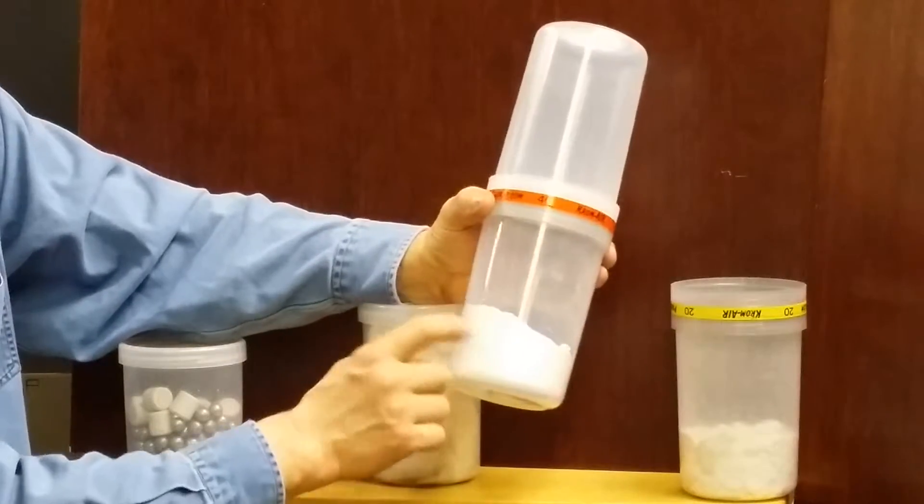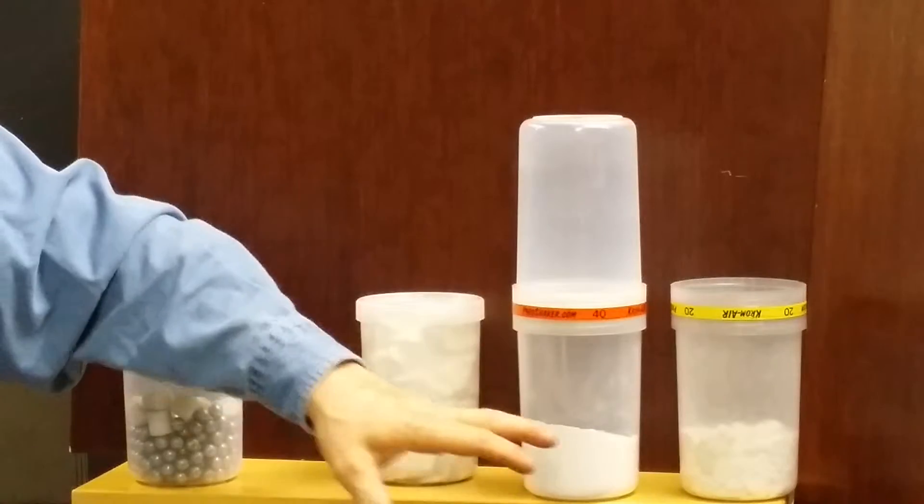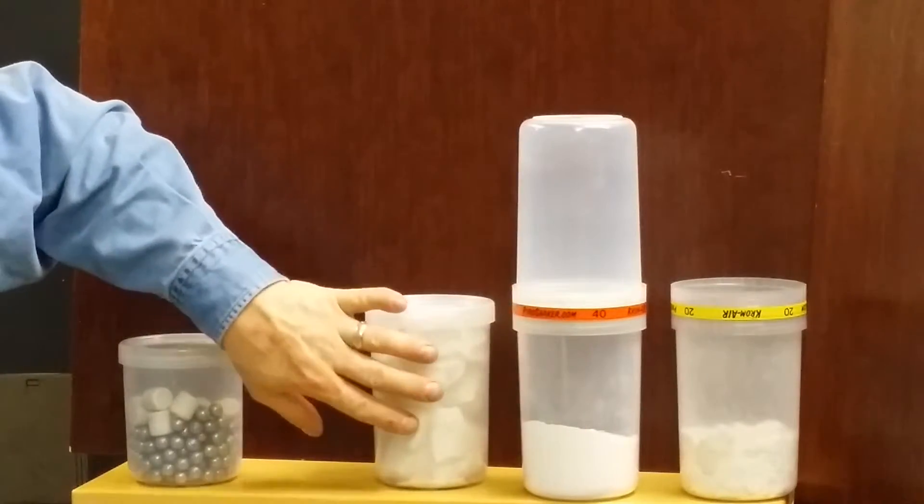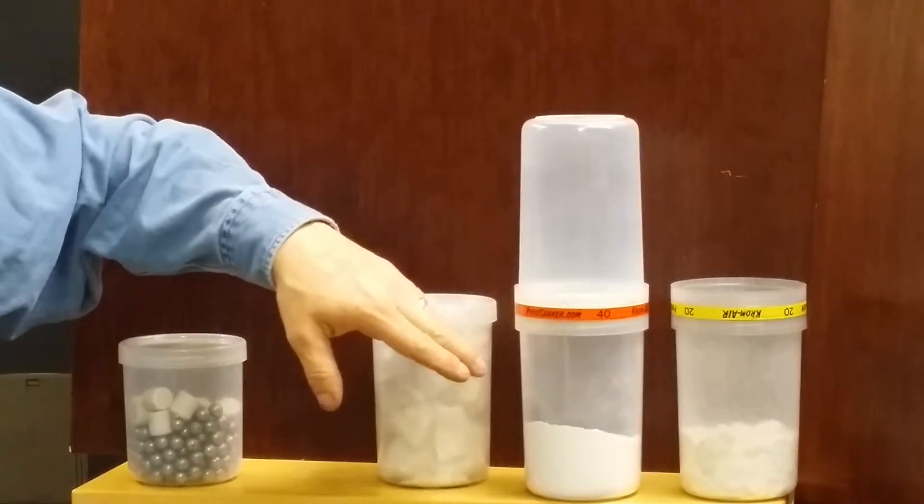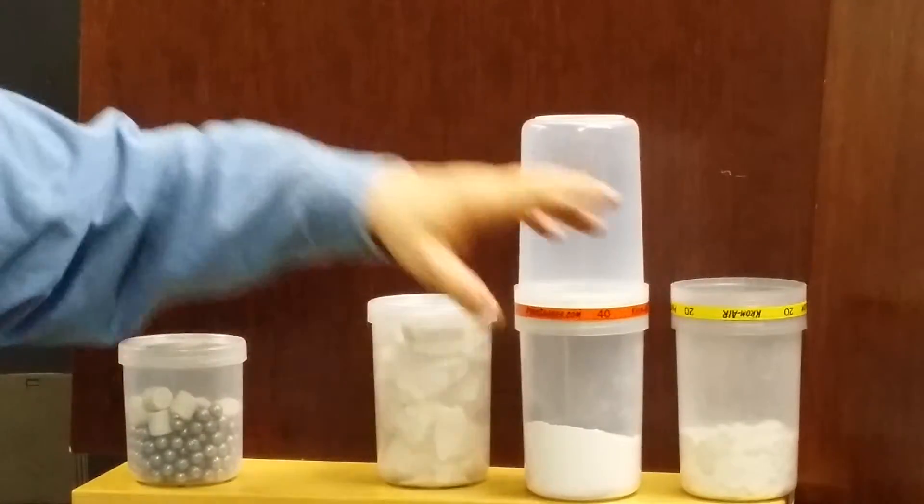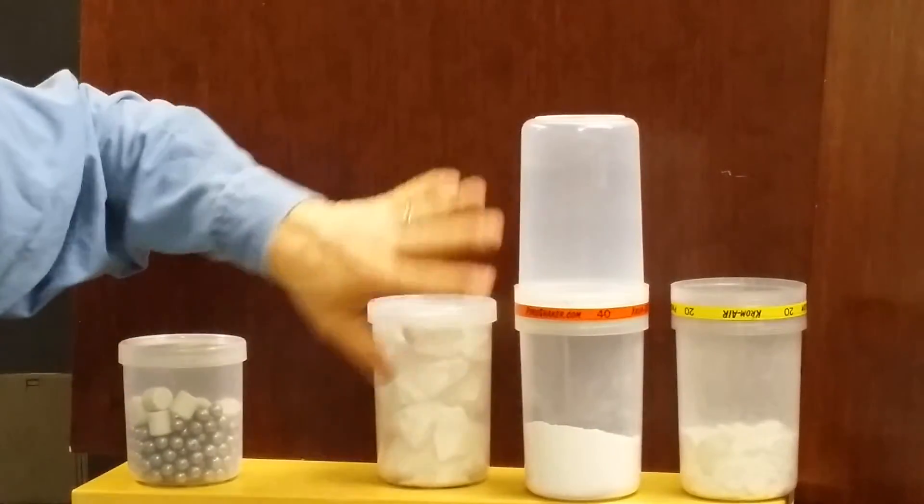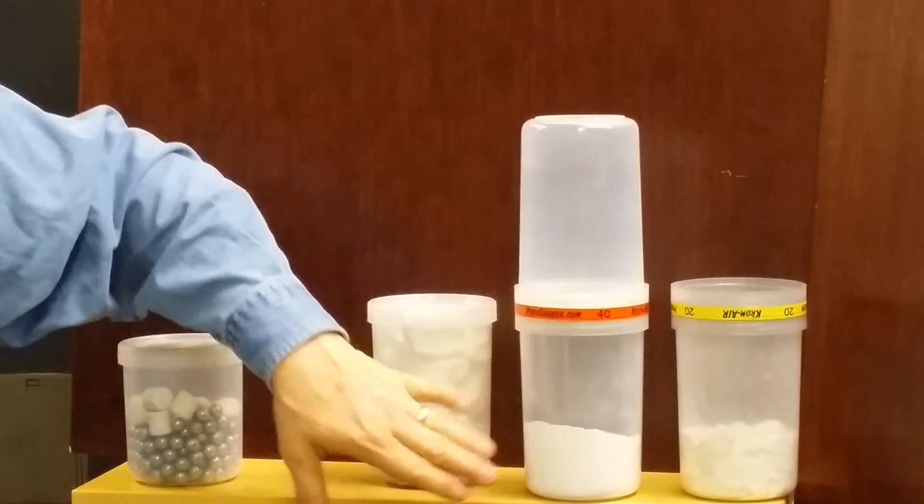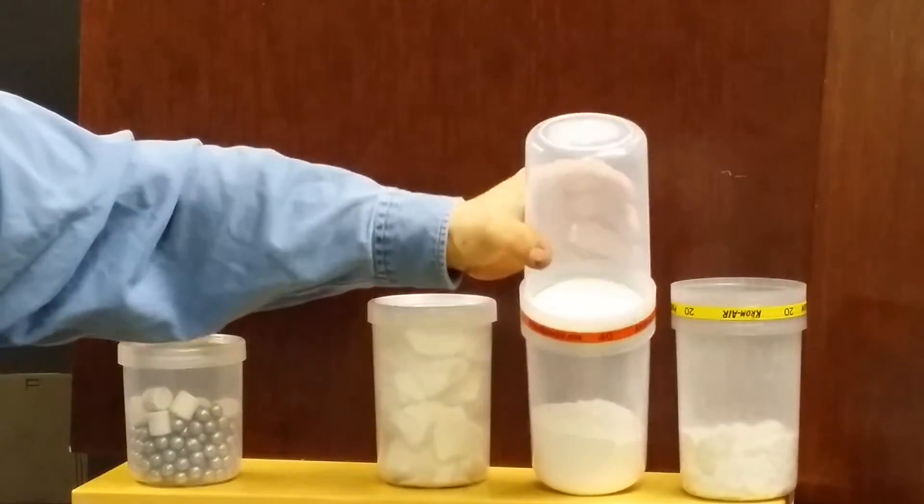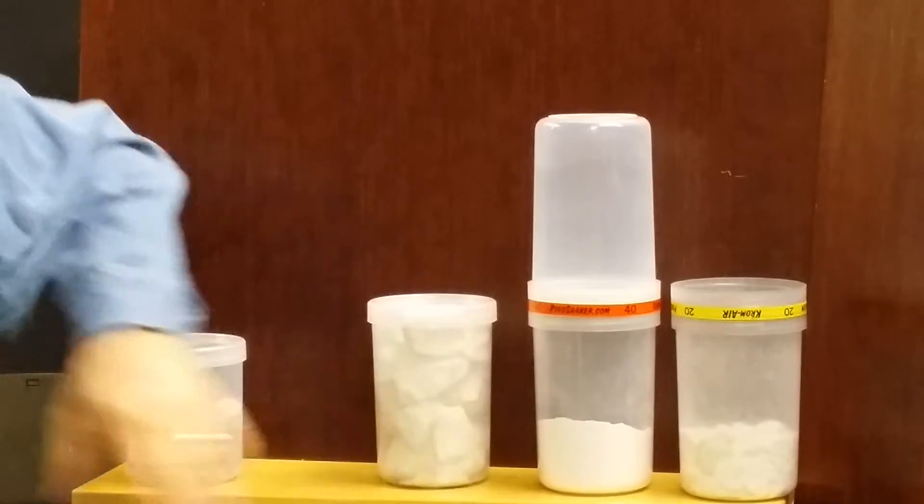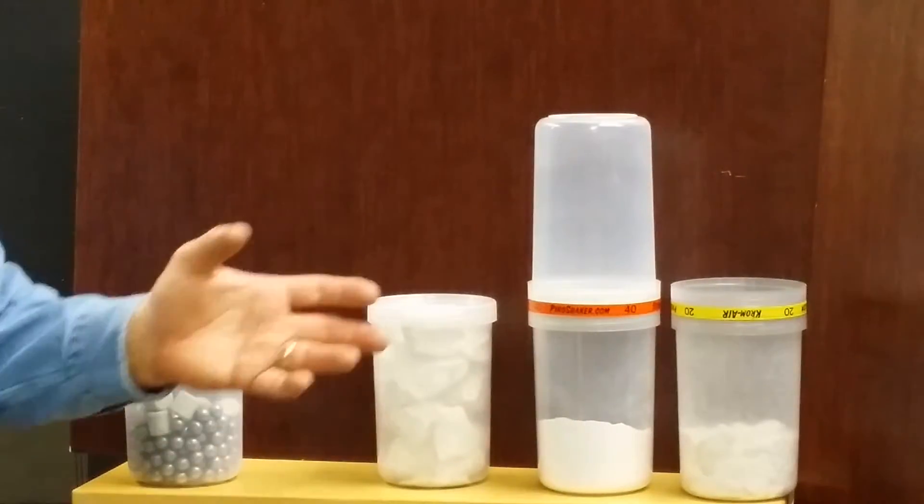We've gotten the maximum amount of process that we can, so we have material that's ready to work. We've gone from a mechanical separation of the large chunks from the batch we received, shaken it through a 20 mesh shaker separating the larger chunks from the overall powder, then taken the powder and separated it from the sandy grain to the talc. That's what we're looking for in our composition.